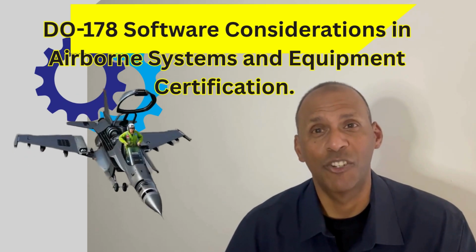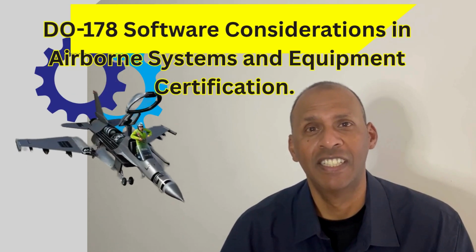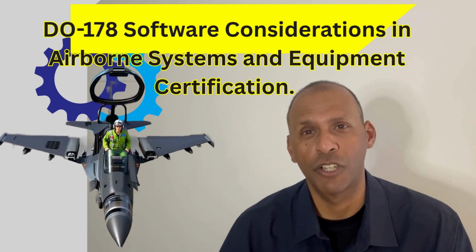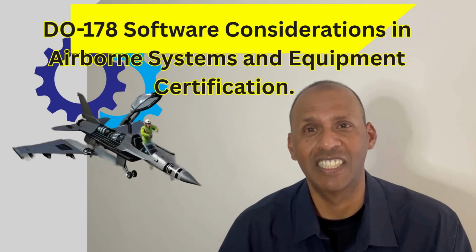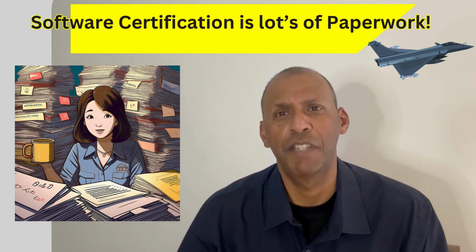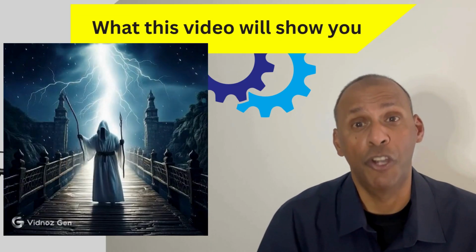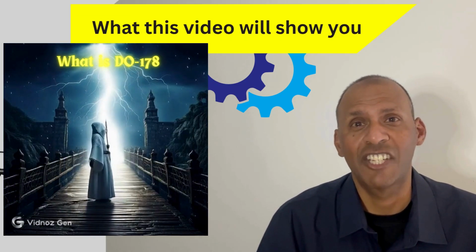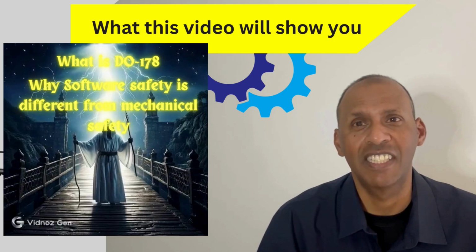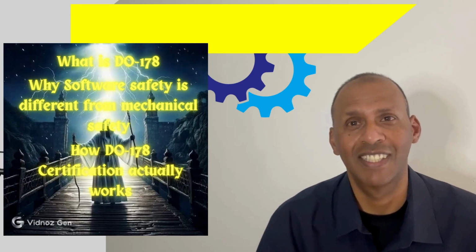DAL 178, also known as Software Considerations in Airborne Systems and Equipment Certification. It's the standard that makes sure the code running in your aircraft doesn't suddenly decide to take over flying from the pilot. If you've ever wondered why aviation software projects seem to be 50% coding and 150% paperwork, well, this is the reason. By the end of this video, you'll know what DAL 178 actually is, why software safety isn't like mechanical safety, and how DAL 178 certification actually works.